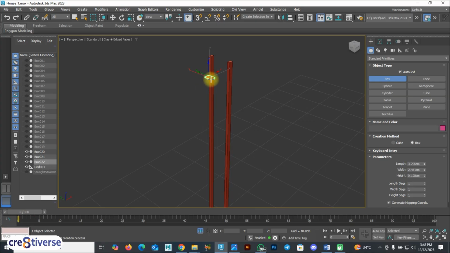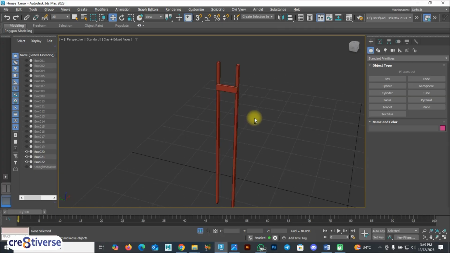Okay, let's see. We're having some issues. Okay, what we can do is look at the gizmo. Make sure it's facing the right direction. We want this to face the front, so we just come here. We hold down left mouse button, keep dragging here, move our hand, and we have a box there.